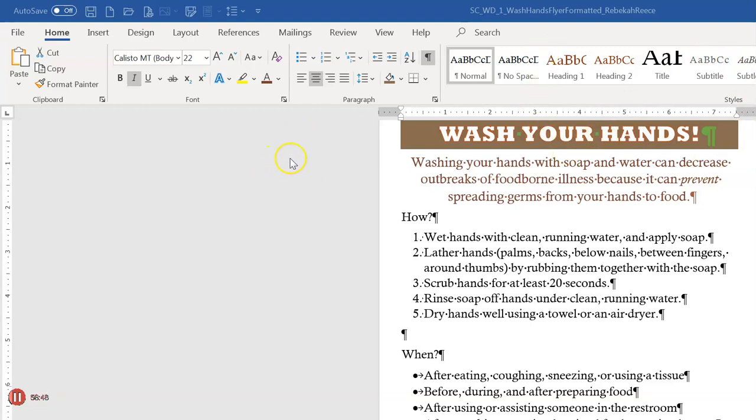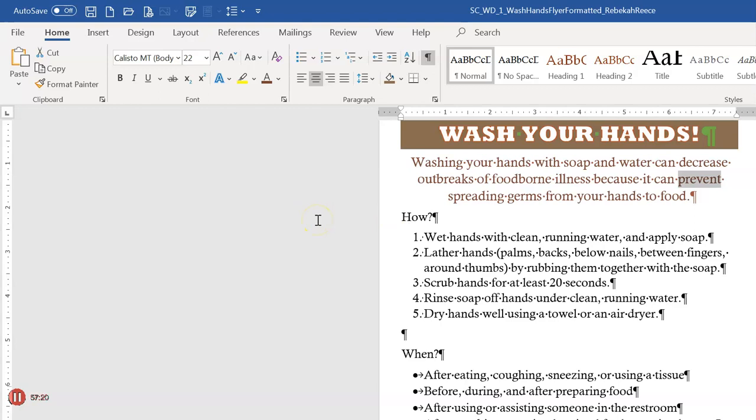I'm going to show you something here. So I'm going to just click and drag through the first heading here, and then if I go ahead and I hold my control key down like I'm supposed to, and then I want to click and drag over the dry hands. Now what happens is sometimes we don't get that control key held down. Sometimes we're shaky with our mouse and we move stuff before we want to.